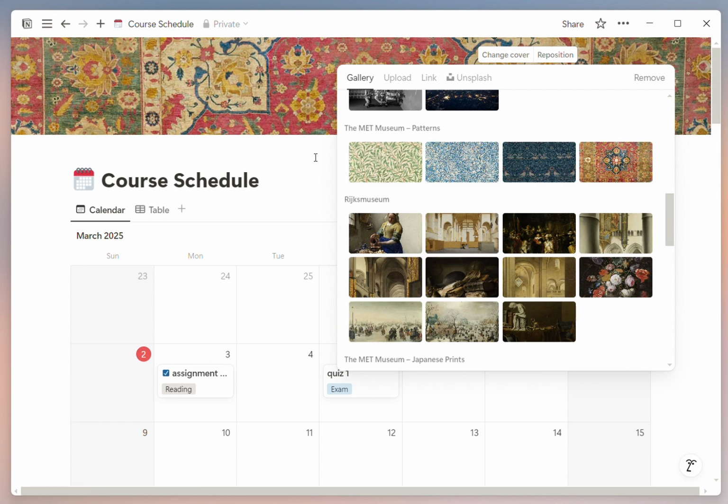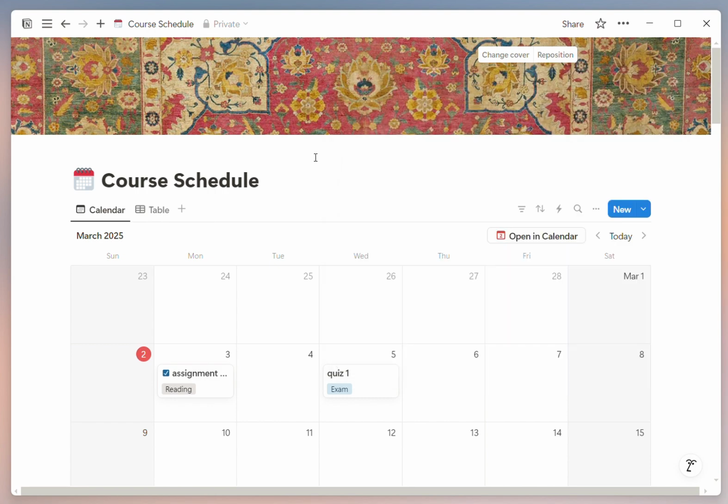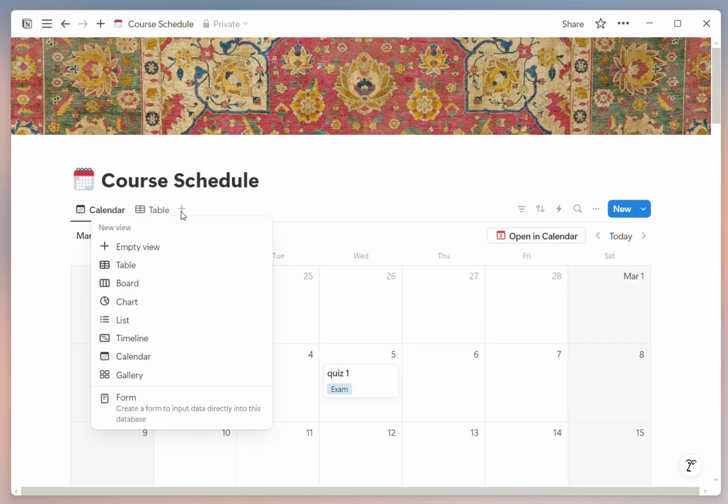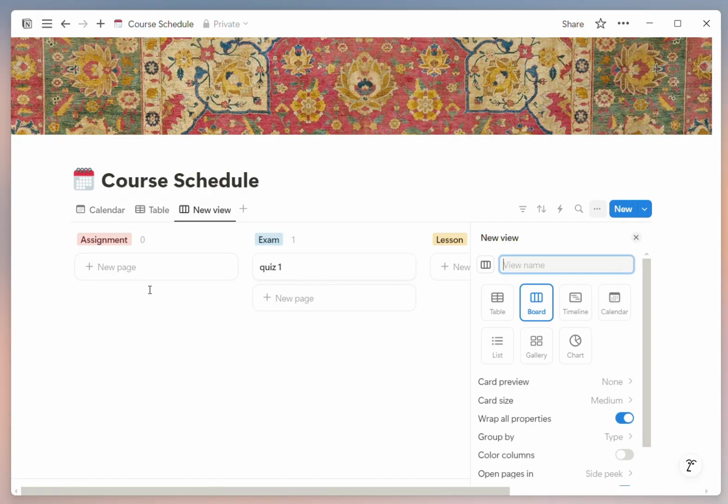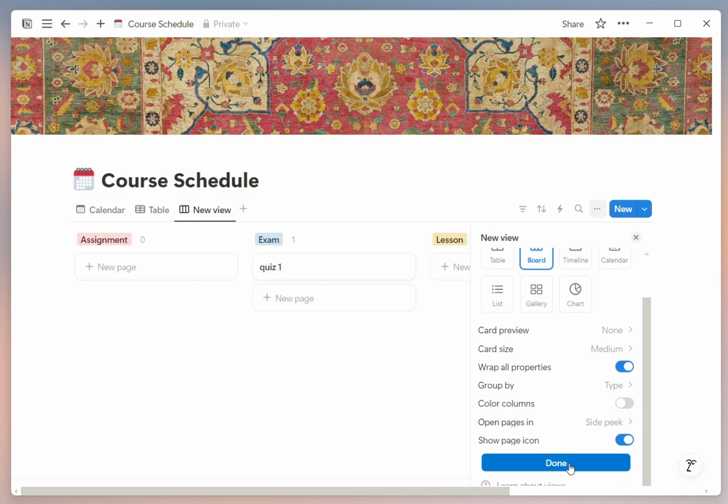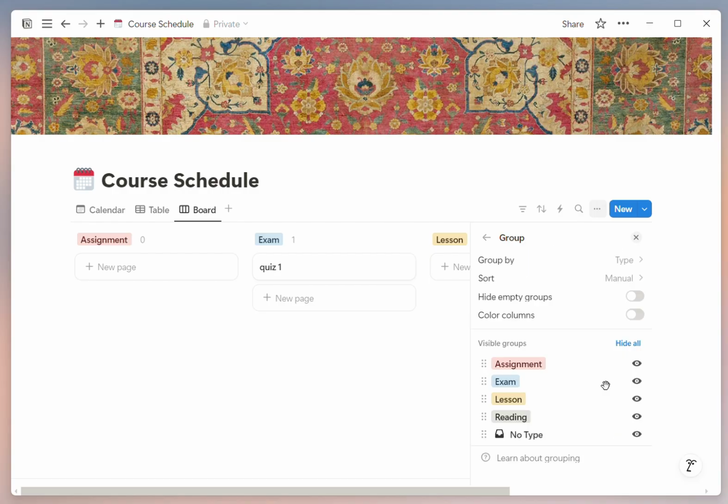And then the last thing that I'm going to do is add another view, kind of like the calendar, but a way that's accessible if you're going to look on a mobile device. So if you have the Notion app on your phone, just click the plus sign and click the board type of view right here. So I'm just going to call this board. Obviously you can call it whatever you want, and the only thing you're going to change is where it says group by. You're not going to group it by type, you're going to group it by date.